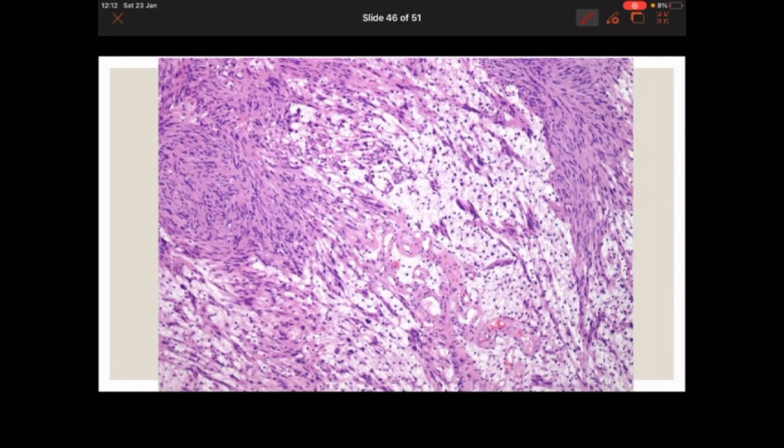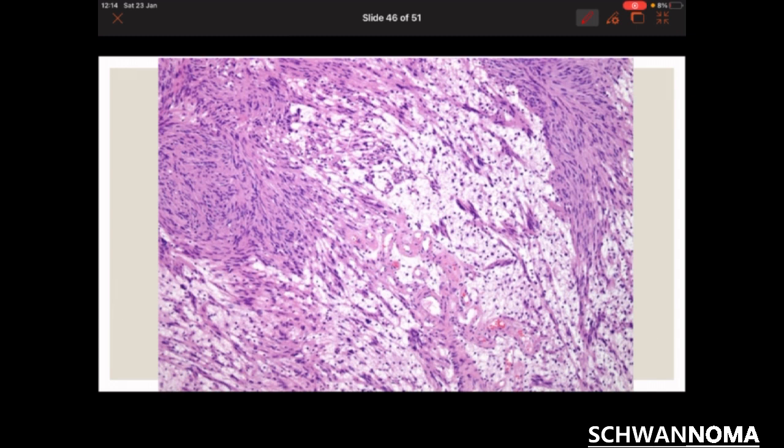So let's go to the nerve sheath tumor. These are the histologic features of schwannoma. This is our last tumor today. In this low power view, we can appreciate the presence of Antoni A and Antoni B areas, very characteristic. Grossly, schwannoma is typically an encapsulated nerve sheath tumor composed entirely of well-differentiated Schwann cells. This is a benign tumor.